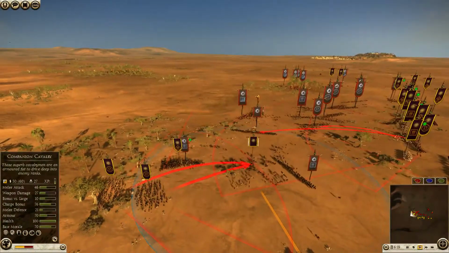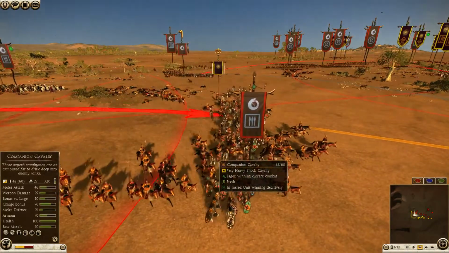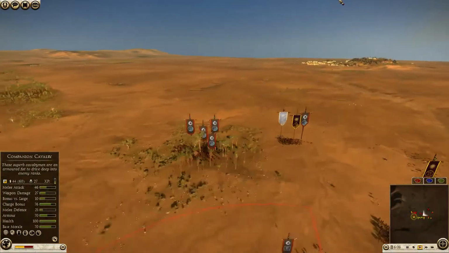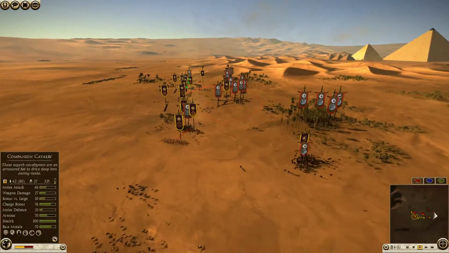So I'm able to pull out just in time, just before these guys are able to get into my units. Well, they are able to get in, but because they aren't braced, I'm just able to run through them, straight through them like that. So good for me. Over here my citizen cavalry is getting shot to pieces by these bow horsemen. They can kill cavalry very quickly.